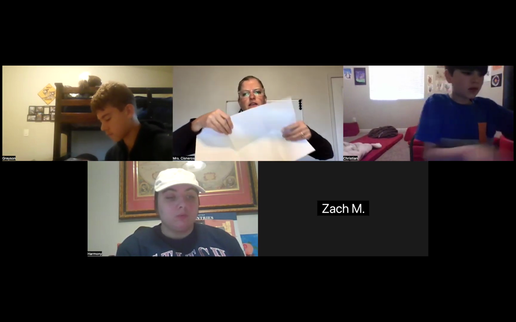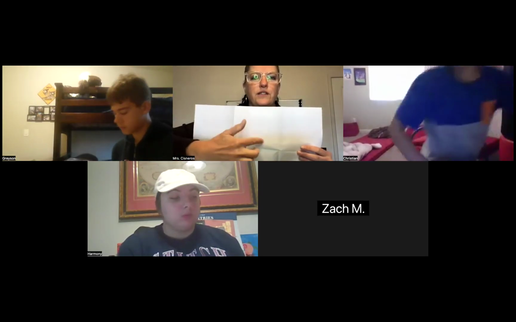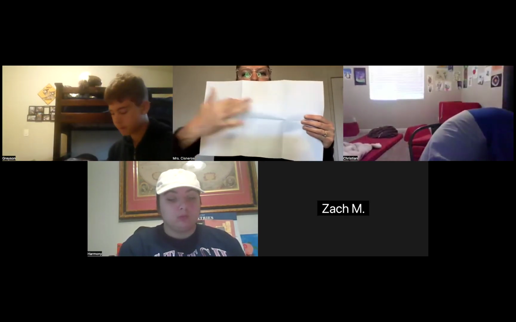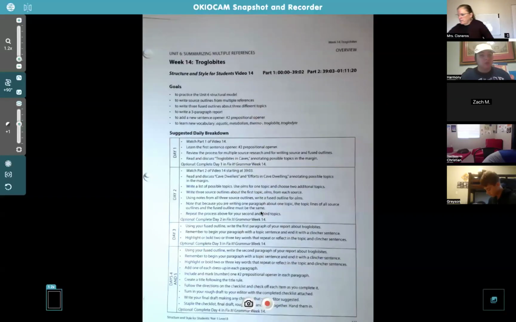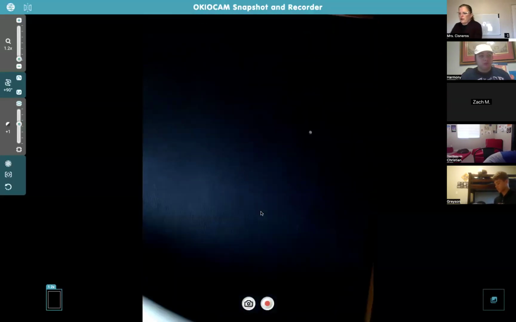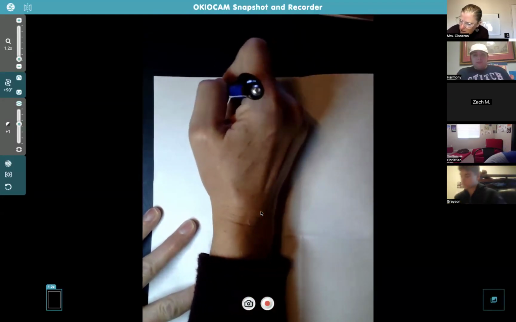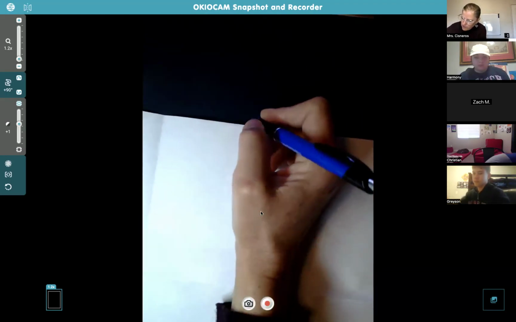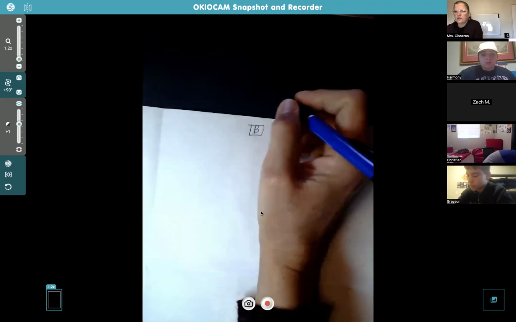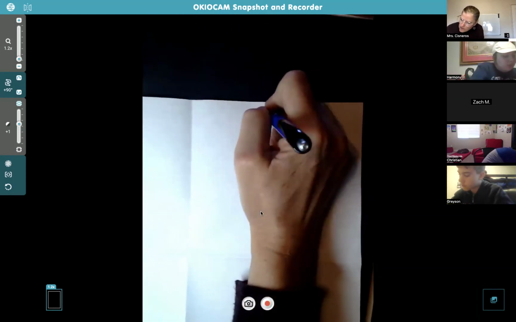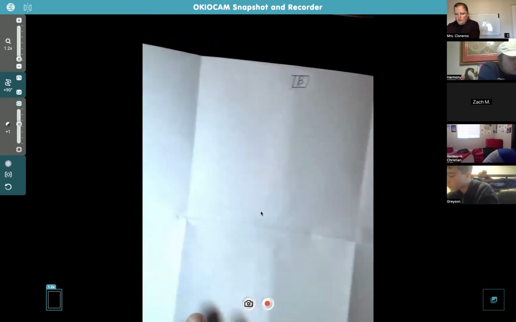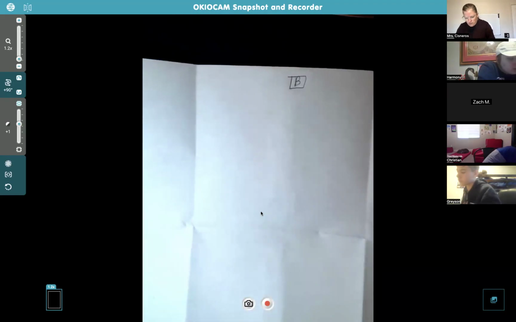After you guys fold it, open it up again, and you'll see you have to ignore that middle crease, but you'll see six squares. 1, 2, 3, 4, 5, 6. Okay. And we're going to start setting up the keyword outline on here. We are going to have 3 articles again. So we're going to use A, B, and C. So the one on the left is going to be A with a box. The one in the middle is going to be B with a box. And C with a box. Okay. Those are the 3 articles we have for troglobites.